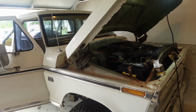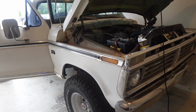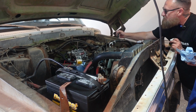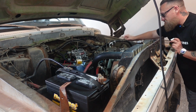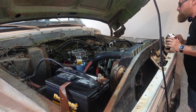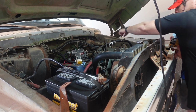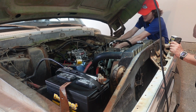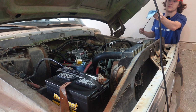Man, she started right up. Yeah, she did. Runs like a top. Check her oil. That power steering? Yeah. It says full. Did we fill it? I don't remember filling it. I don't either. Where's the dipstick on this thing? Right here. Way down there. See it? Where at? Oh yeah. Down there. Wipe it off. Yeah. Good test.